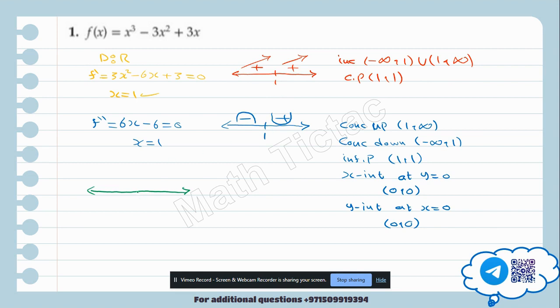So I have only one, so I'll put the one. After that you will put the values that you've got from the first derivative test. I've got positive after the one and positive before the one, so I'll put positive over here and positive over here. Now, after that, you will put the concave up and concave down from the second derivative test. So in here, before the one, I have concave down, and after the one, I have concave up.